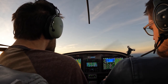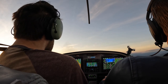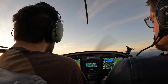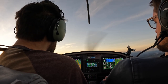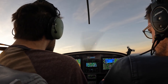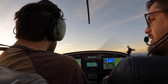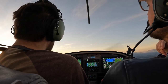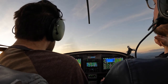Twin Oaks traffic, Cessna 45720 is turning left base for runway 02, Twin Oaks. So I can kind of guess where he is. Well, you shouldn't have to guess if his radio call was correct. Yeah. That's the idea of radio calls. So you know where people are, you don't have to guess. I'm looking to see if he's there. Yes. Okay, you know the area to look for him in. Yeah. Cessna 45720, turning final for runway 02 at Twin Oaks.